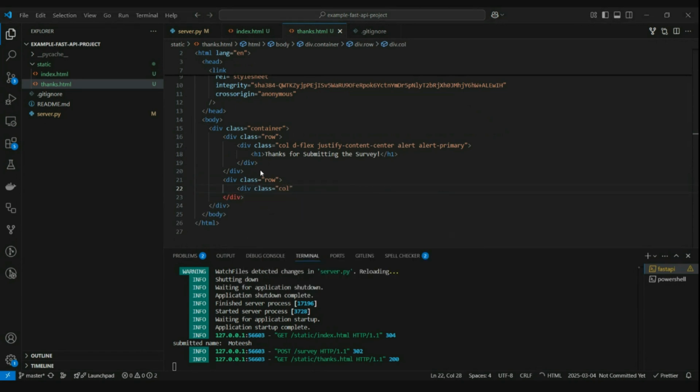Col means column. I'll add a paragraph mentioning 15, one person.